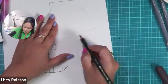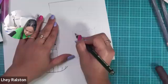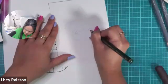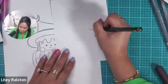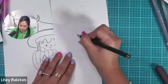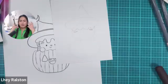Now, just right above this line right here, I'm going to draw that's like a stretched oval or like a pill shape for my eyebrows. Okay. And below that line is now, when we're drawing kawaii, everything is tiny, you know? So the tinier the details are, it looks cuter.